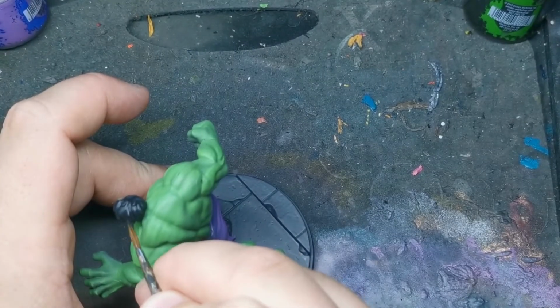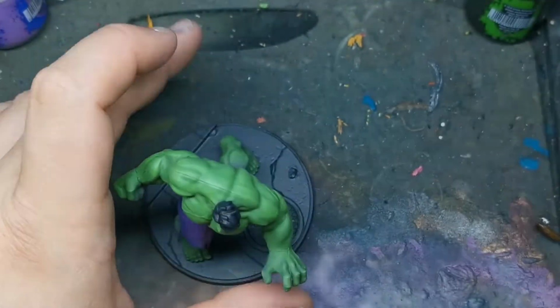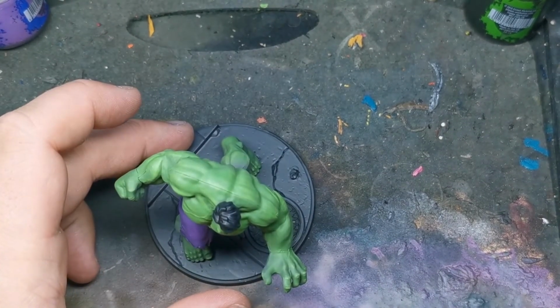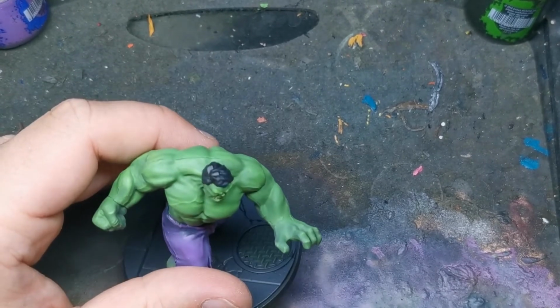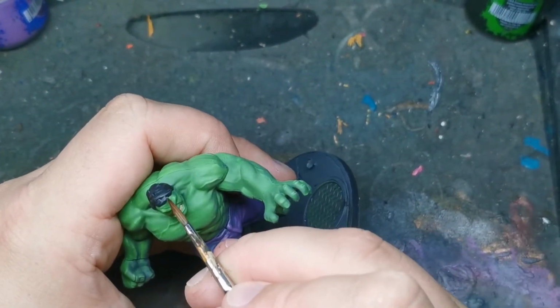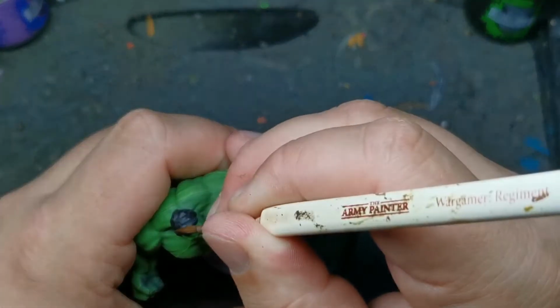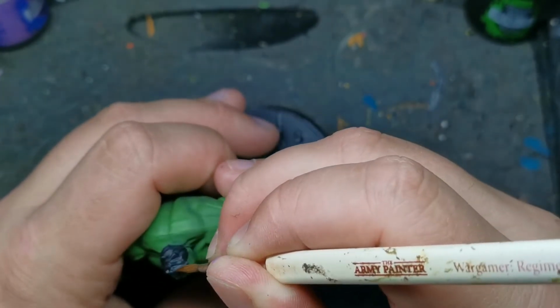Now, what I do in a minute is add a little bit of grey to this mix. It keeps its green tone, so Dectan is what we're using by Vallejo here. We're going to add that into the Incubi Darkness. You don't want to add a lot because it's quite a strong colour. It's just going to give us a grey green tone. I also wanted to keep the green in, just because of having the green skin and everything.